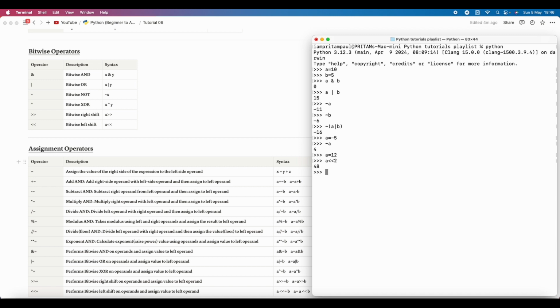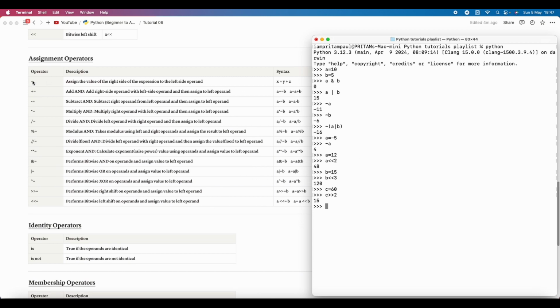And if I write for example B equal to 15, and then if I write B left shift 3, so 120. How? 8 into 15, 120, 2 to the power 3. That's how the thing is. Okay, now if I write C equal to 60, and C right shift 2, that means divided by 2 to the power 2, that means 4, so 15 would be coming up. So this is the way left shift and right shift, all these bit operators actually work.